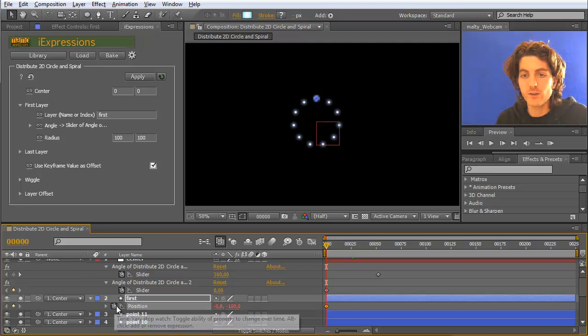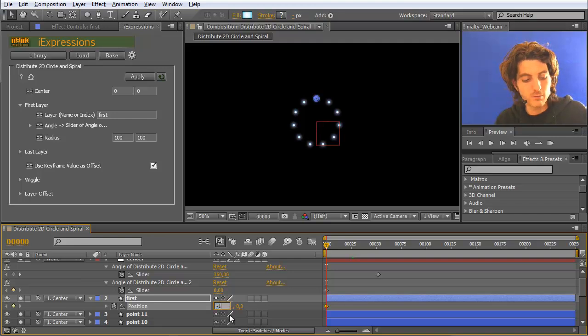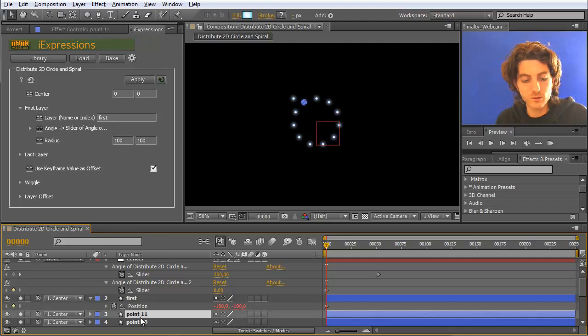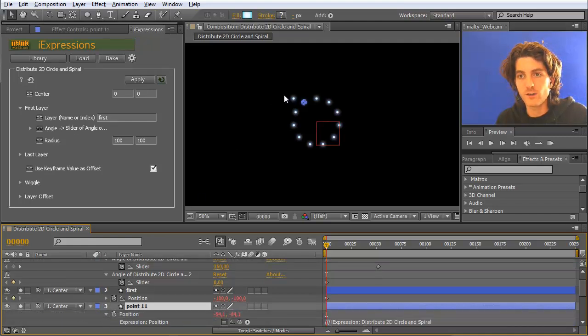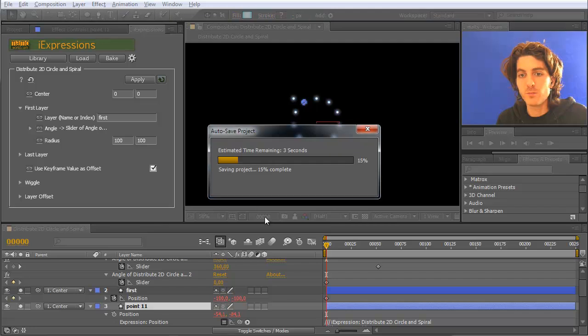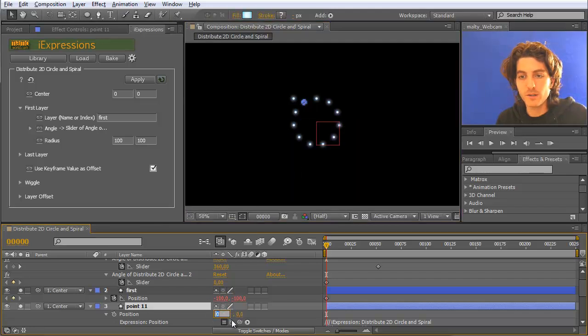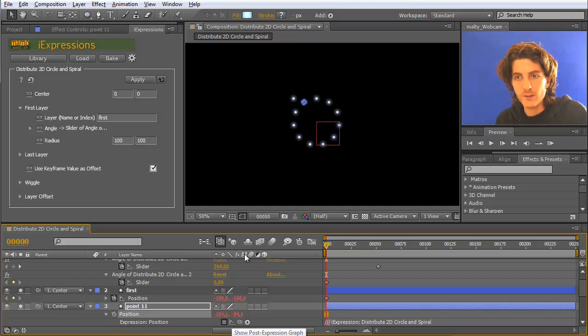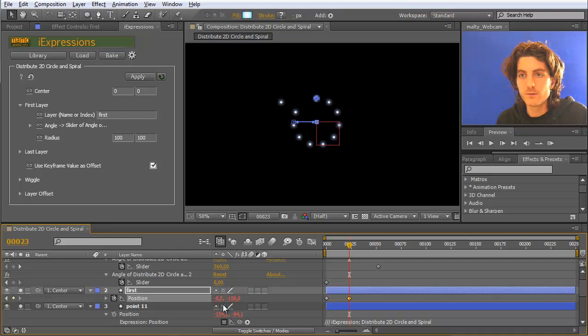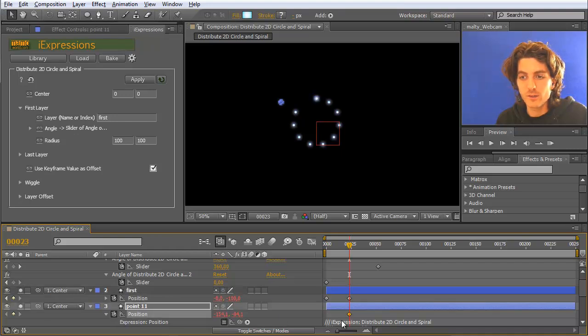So we can, for example, say this first element I actually want to move from the position -100 to here. You see, it moved 100 to here, and again, the last one is here overlapping. But let's do it with the second one too. Position, so this one is still here because this is actually the last layer, not the first one. Okay, but if we go to this point, for example, and also say we want its position to be -100, then it moves 100 points to the left. And we still can keyframe it, so we can go here and say at this point it should be 0, and at this point, so let's keyframe this too.